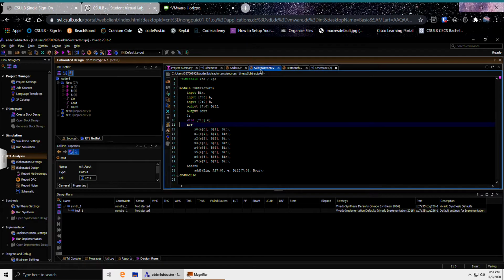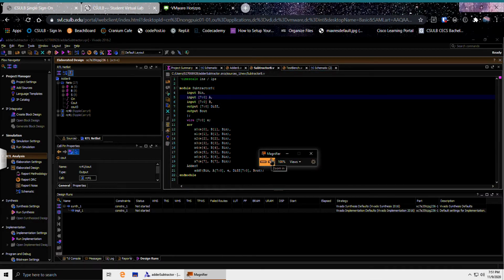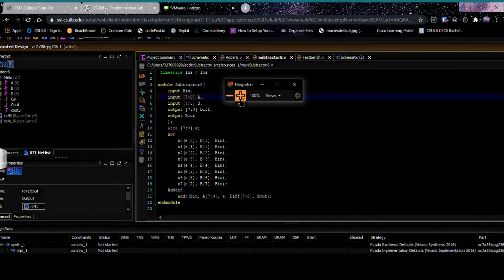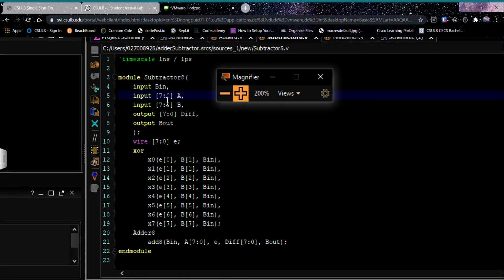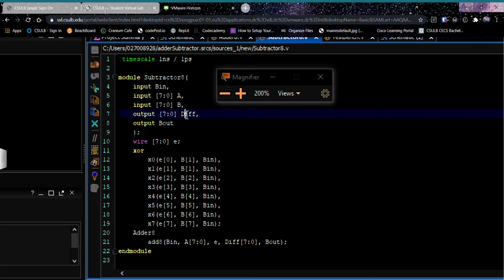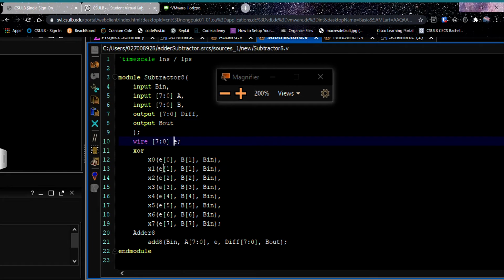This is the subtractor. What does the subtractor do? So, we have a couple variables here. We have a bn variable, 2 arrays, A and B, and an array for difference. Now we're going to be doing subtraction, right? We need an answer variable called difference. Okay, and an output B out. This wire called E.